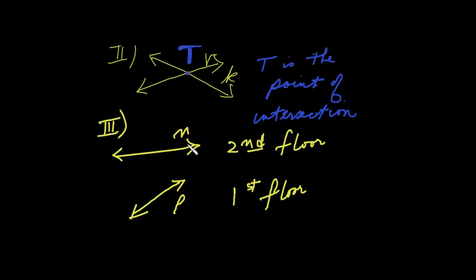Now, the reason why they do not intersect is they're on different levels. They will not intersect, but if they're on different levels, and we just did this floor representation just to say that they're on different levels. They're not in the same plane, and therefore they do not intersect.